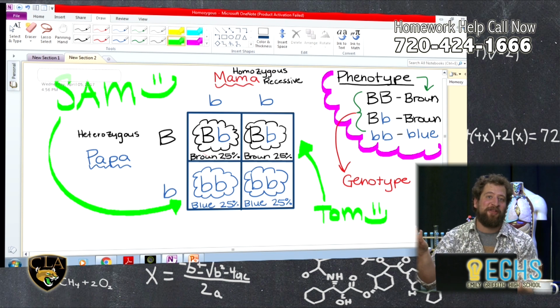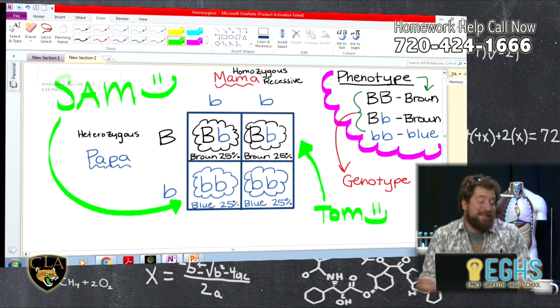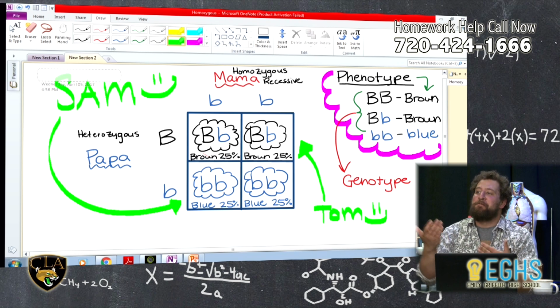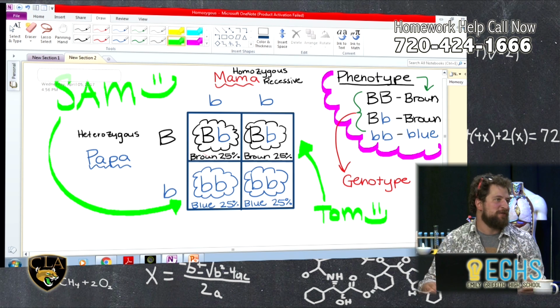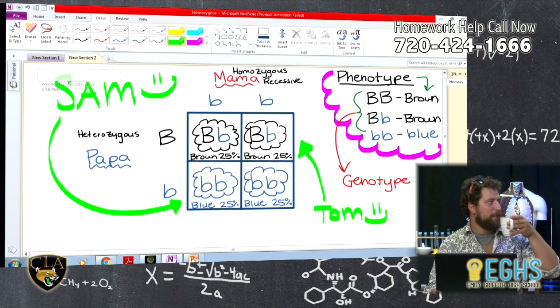The example of me and my brother doesn't provide a lot of data, but it's a good example that shows these things tend to fall out into these proportions. It's also kind of cool because you could figure out that your dad must have been heterozygous based on that fact. Yeah, and a thing that I had literally never thought about before. You didn't do a blood test on it. I have thought about blue eye, brown eye, recessive dominant traits fairly frequently, and I teach this regularly, but I never stopped to think, wait, I have blue eyes, my brother has brown eyes, my mom has blue eyes, my dad has brown eyes, what must have been the combination?